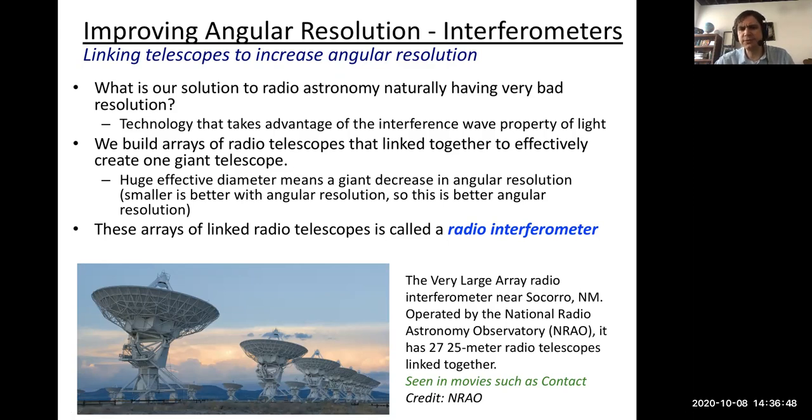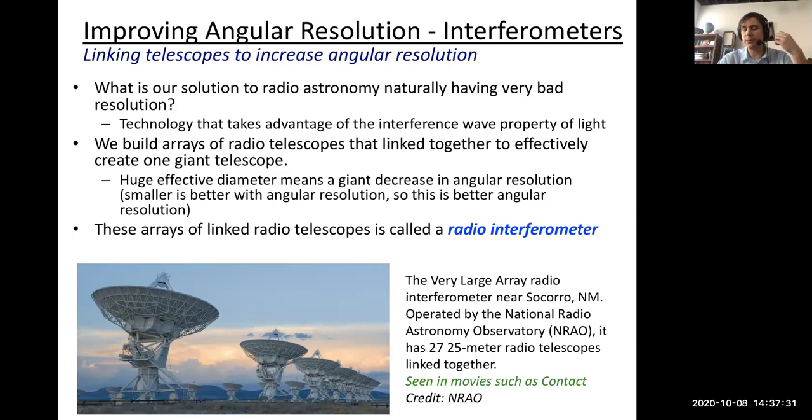And I know this is a little bit confusing. Just go with that we have the technology where we can link telescopes together to act as one super telescope. And these arrays of linked telescopes are what we call radio interferometers if we're operating in the radio part of the spectrum. We could make microwave interferometers, infrared interferometers, and there's even one visible light interferometer in operation right now. The longer the wavelength, the easier it is to construct these, the easier it is to get the computers to process the data simultaneously, the easier it is to engineer and have the positioning of the telescopes be right.